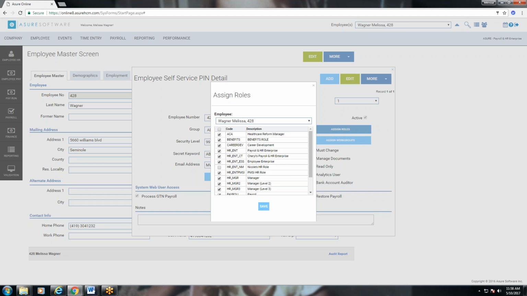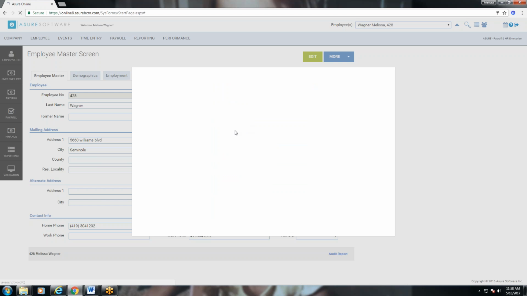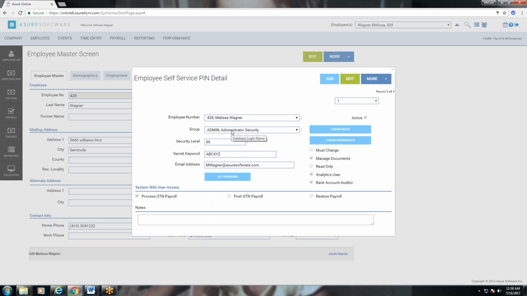Be advised, if you want to grant the employee access to an administrator role, such as the payroll and HR role, you will want to ensure that the group of admin is defined to give them full access to the role. If the group employee is set here, they will not have access to the full privileges within some of those administrator roles.